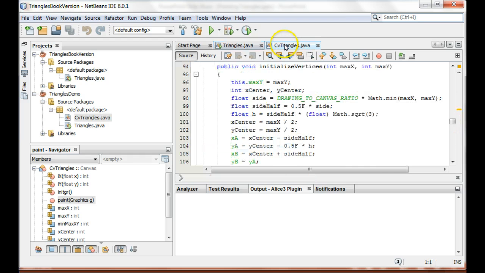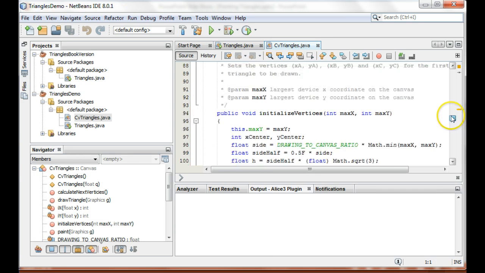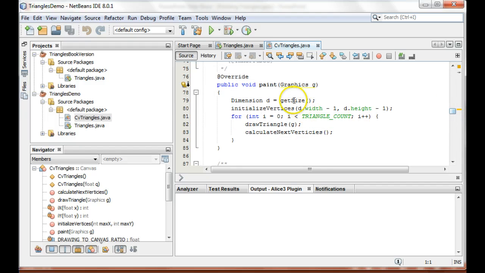Okay, so that's what I tried to represent in the paint method in my refactored version. So this is from the CV triangles refactored. I said, okay, we're going to have an initial vertices, an initial setup, and then inside the loop we'll recalculate the vertices each time to draw the next smaller triangle.